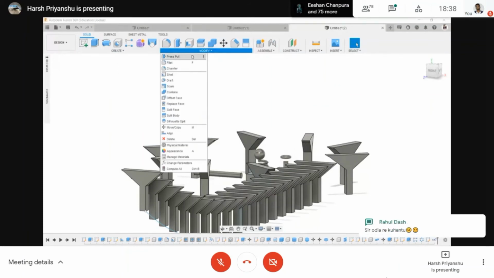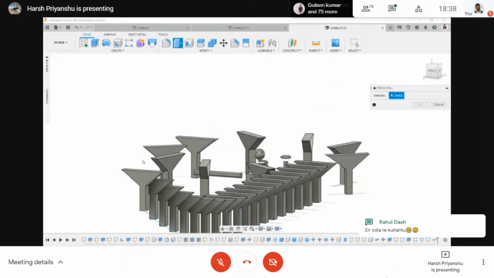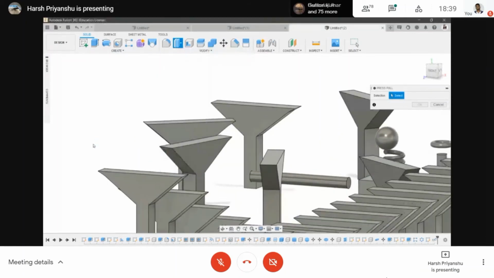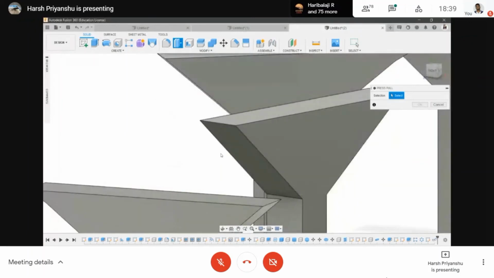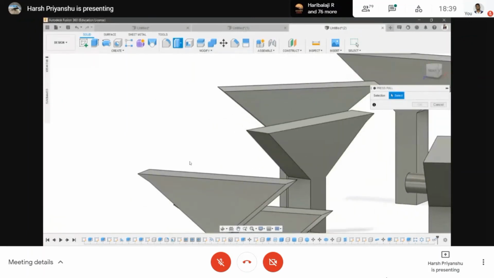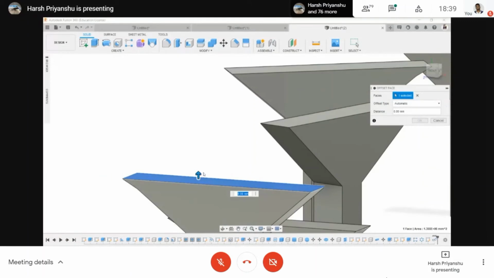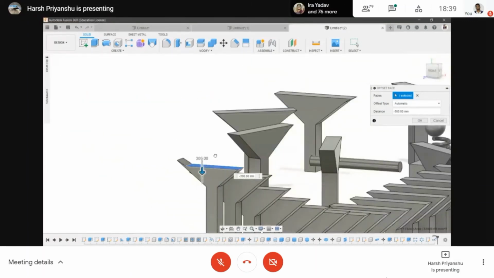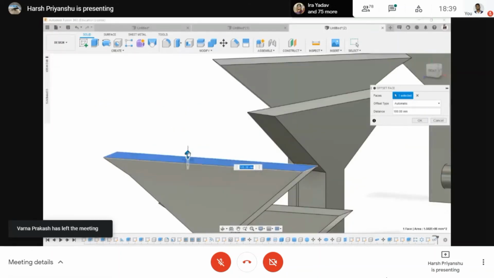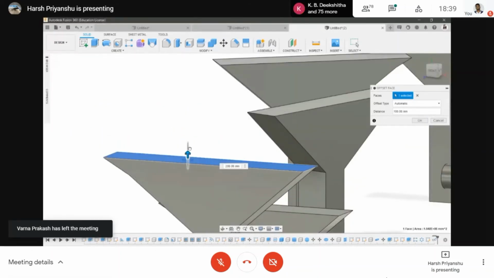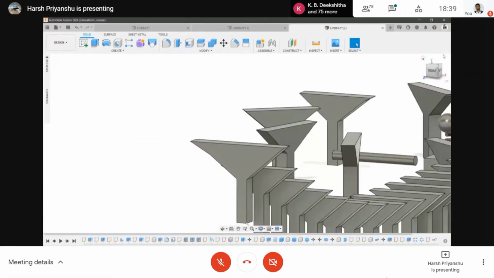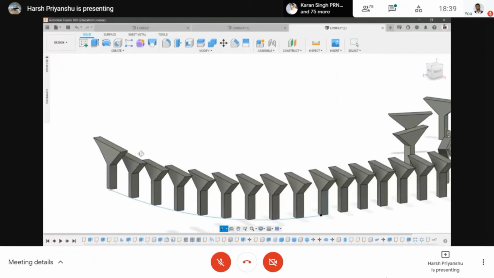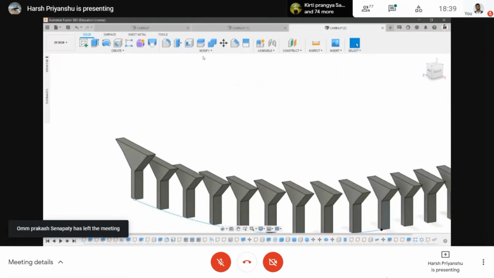First, I'll go ahead with the press pull option. As it's mentioned here, the key shortcut for this is Q, so you can press Q as well. After selecting the press pull option, if I go on top of the body, an arrow will come. Now you can increase or decrease the size of your body. It will just pull your body. Now you can see this is larger than what we had. You can use this option to increase or decrease the size.